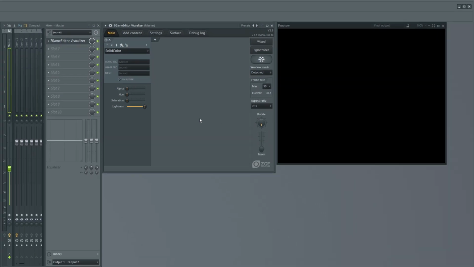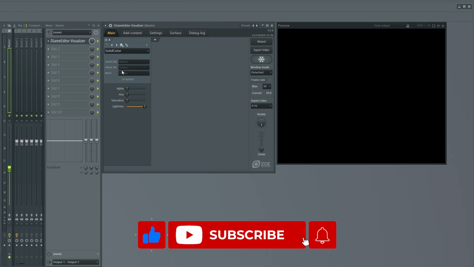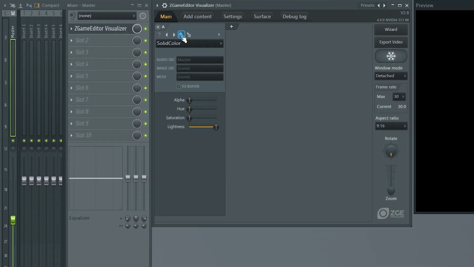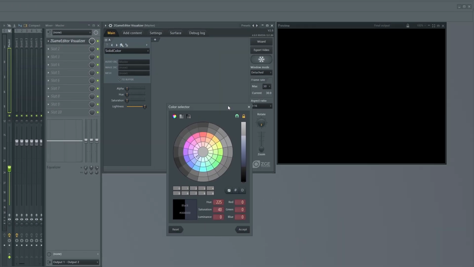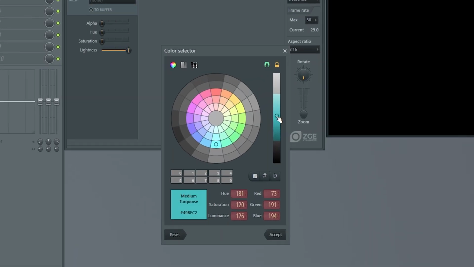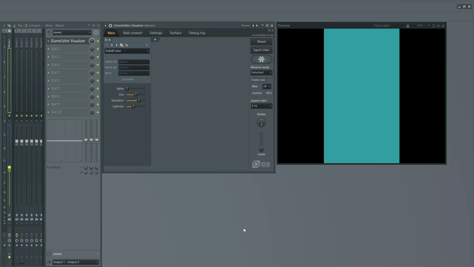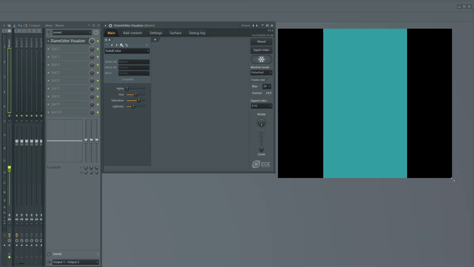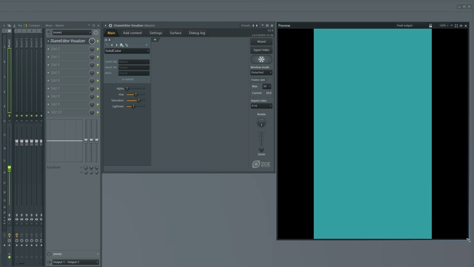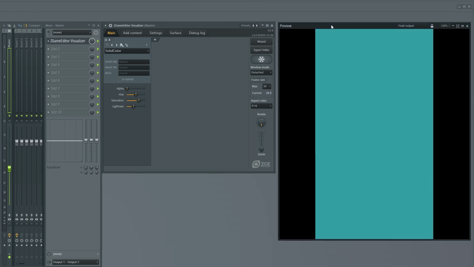Okay, so I don't want a black background. I want something a little more eye-catching. And the way I can set that background color is to go up here to the set color little paintbrush pictograph. Sorry, this popped up on my other screen. And I'm going to select something like, I don't know, cyan. Why not? Okay, boom. Now you can see that. I'm actually going to expand this just a little bit so that we have more of an idea of what's going on here. Okay, background setup.